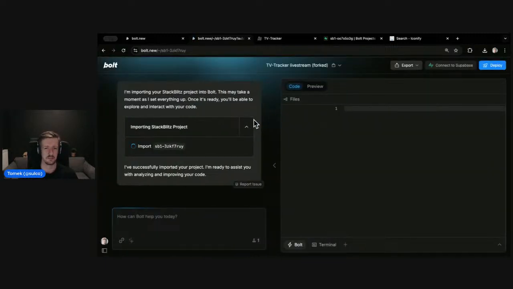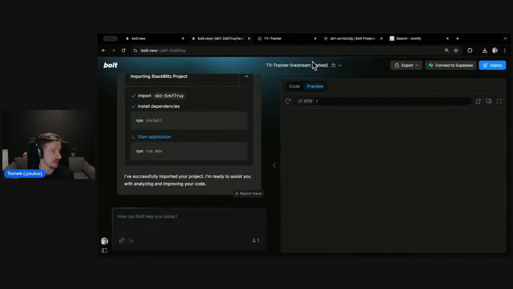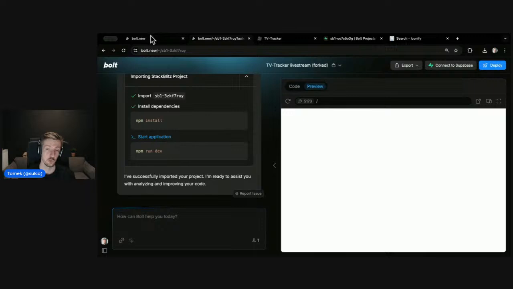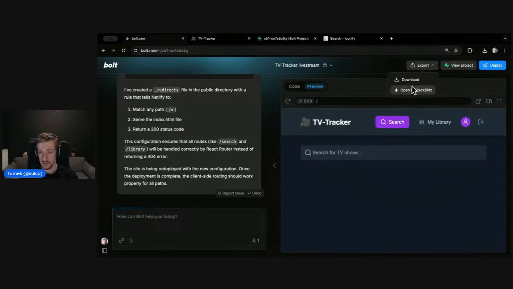So this is kind of a pro tip, additional security, let's say. As you can see, we now have this as forked. So we have two projects that are basically the same. And now I can do some crazy experiments with this, always having this as my backup. Additionally, what is cool is that from this export, you can download the project. So you're not vendor locked into using Bolt forever for this project.